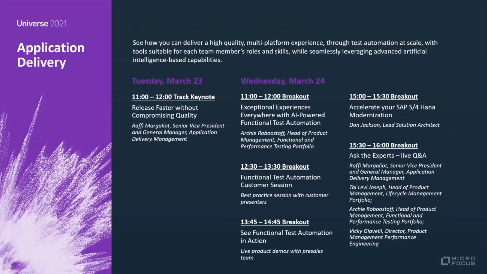If you jump to the next slide, I think you guys will be more interested in this slide particularly. Here is a breakdown of the ADM portfolio and what we're going to be showcasing over the couple of days. Take a look at this. You don't have to write any notes here. I will send a link to all of this information so you can have it at a later date. I did just want to make mention of it. It's coming up pretty soon, and we'd love to have you attend. You're going to hear from our product experts and engineers, and have the time to work with different members of the Micro Focus team and answer a lot more in-depth questions on specific product information.